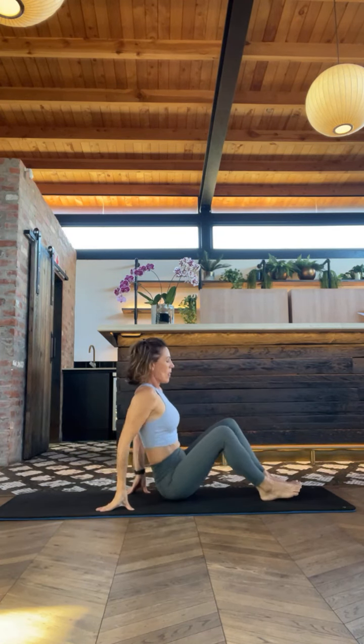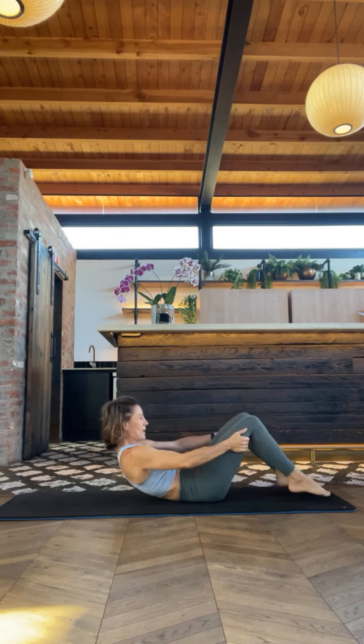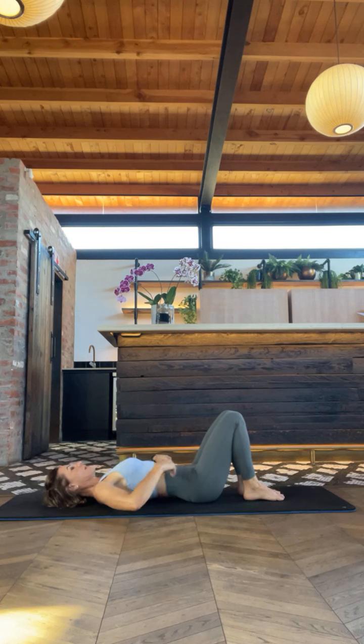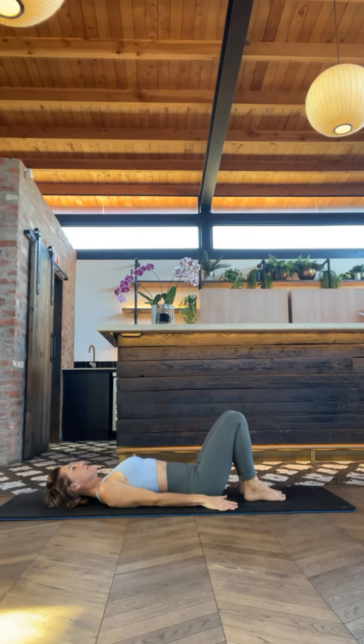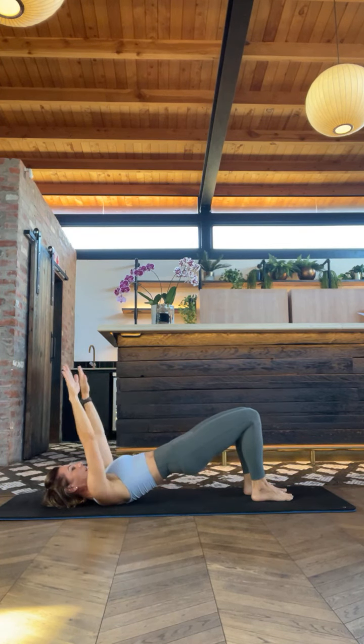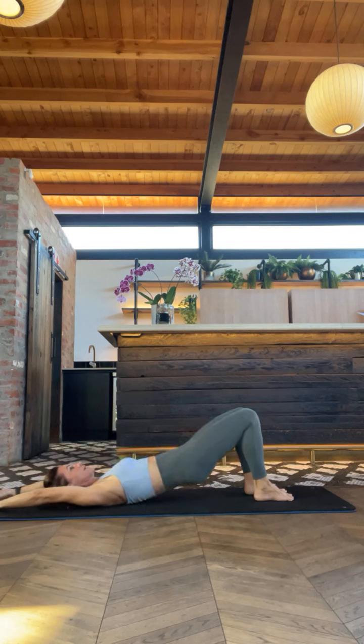And come down. Swing your legs around. We are going to do five pelvic curls. Lying on your back, please. Press your arms down. Align your feet one fist width apart. Inhale. Exhale, tuck the pelvis and roll up. We're going to extend the arms, inhale over the head. Exhale, roll your spine down, down, down, down, down.